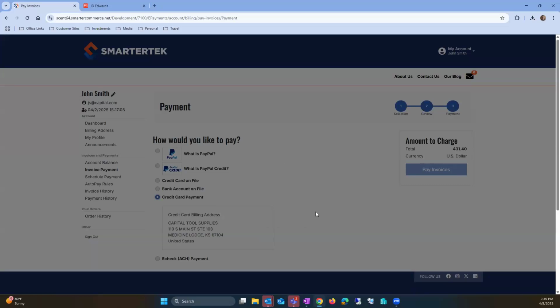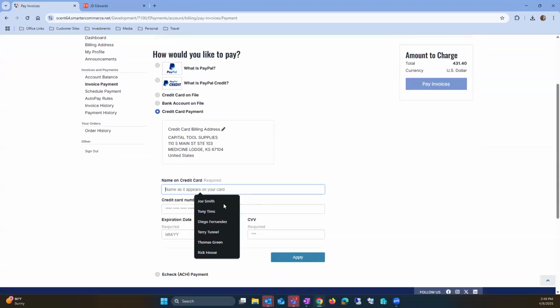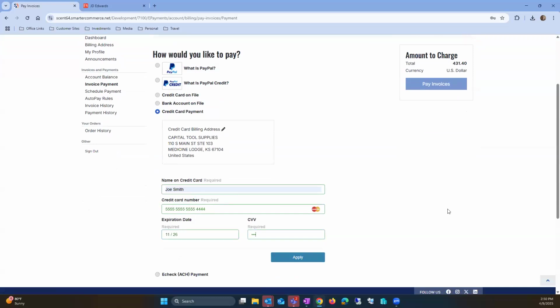I would go through, and once I've selected those charges and invoices that I want to make payment on, I would go ahead and enter in whatever credit card information is necessary. So here the customer is self-servicing themselves, entering in their credit card information and making payment on those open AR invoices to automatically clear off those invoices.